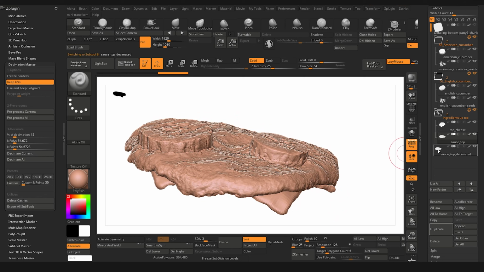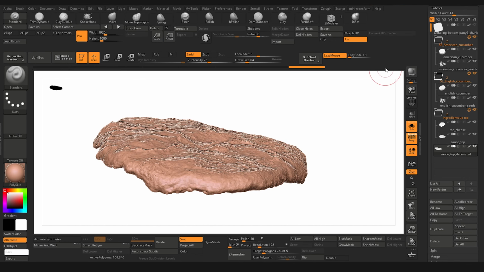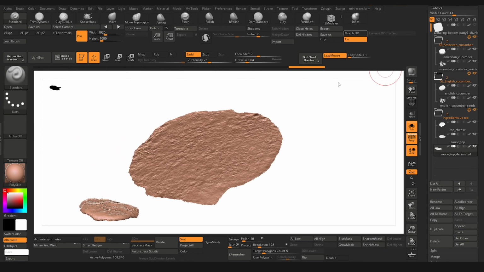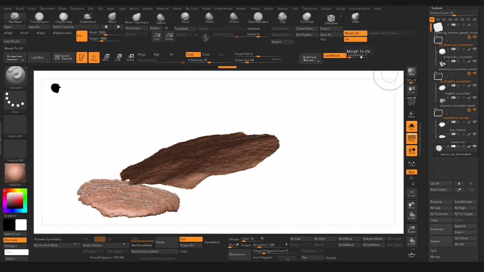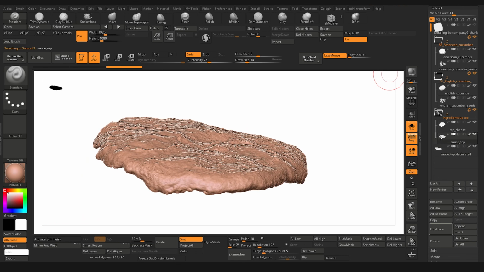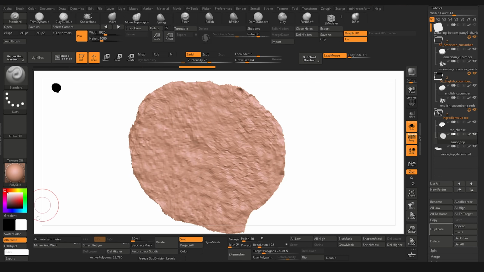So if I look at the top sauce decimated, if I solo it and I go morph UV, the second tile is squeezing down into nothing, like this 1 pixel result. So I decided to check the main one too to see if it had the problem, and it does. If I come to this top sauce here, I can go to subdivision level 1 and go morph UV, and it's definitely corrupt.